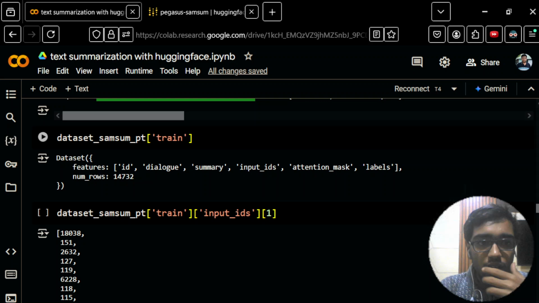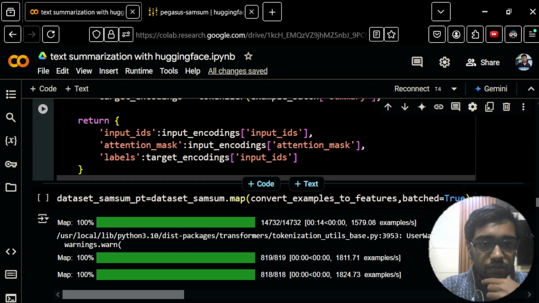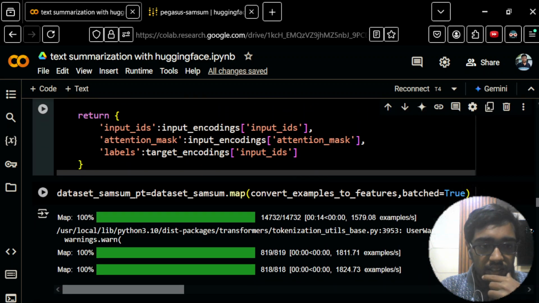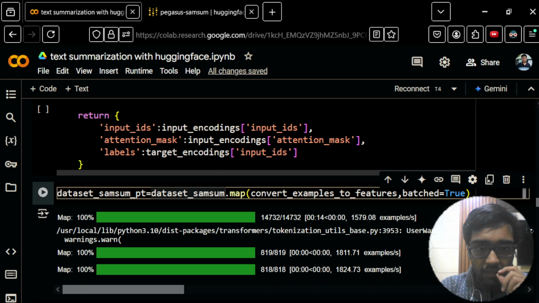Now you can see dataset_samsum_pt. This is a new variable to which we map the dataset samsum. The dataset samsum is an object of the dataset class.